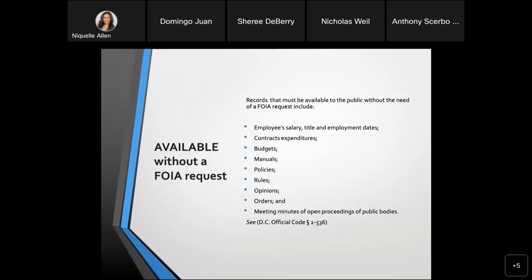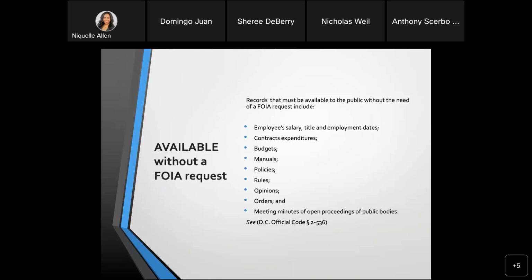So the first is employee salary, title, and employment dates. There is on the DCHR website a large list of all of our names, hire dates, as well as our salaries. Most pages just connect to that document. It might be helpful to know on what page of that document your information resides. So if you're asked, you can tell them that pretty quickly. And there's a search feature within that document that you can tell them about where they can find a particular person or a particular agency.